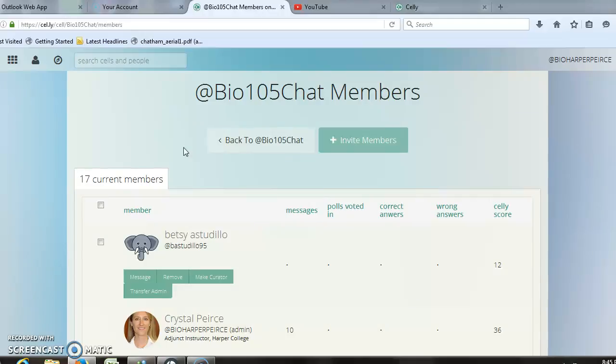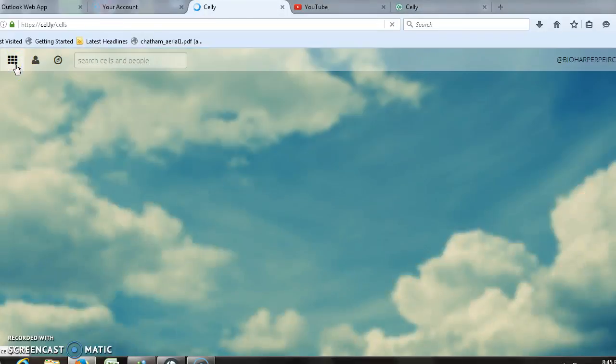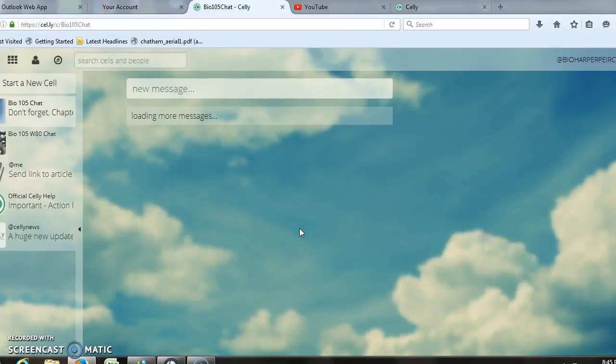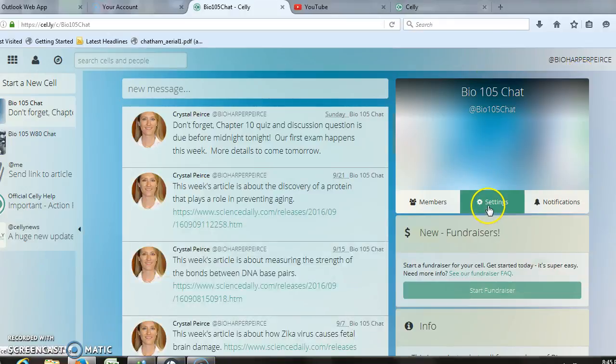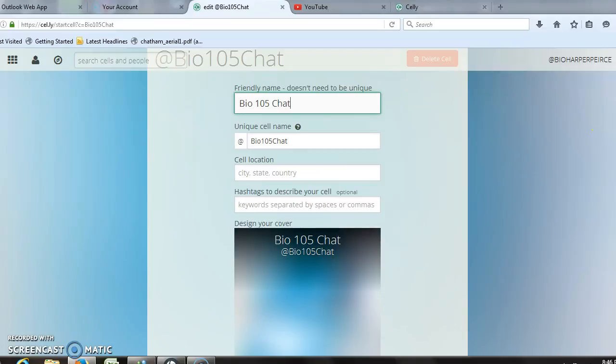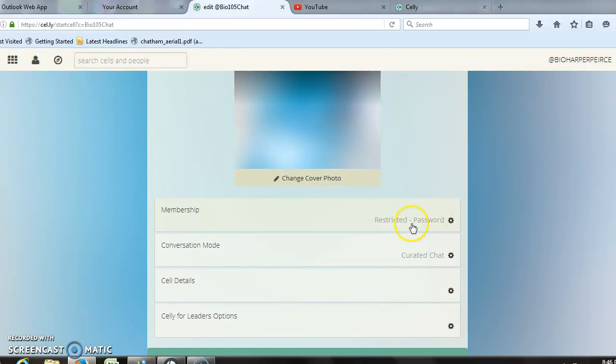You can also have student-to-student communication privately, rather than including everyone who is in your cell. So let me go back to the chat cell itself, and for the last couple of minutes, I'll show you some of the ways that you can set your cell up. My cells are private in the sense that I make my students have a password in order to join my cell. That way I can eliminate the possibility of random people finding my cell and wanting to join.